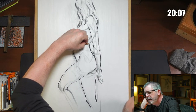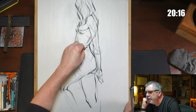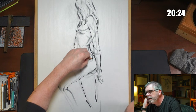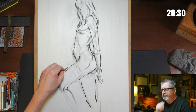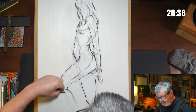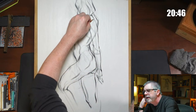So there's a crease here. Be mindful of that. So all of that's in tone. We'll probably throw a little bit of tone on this one. Why not?